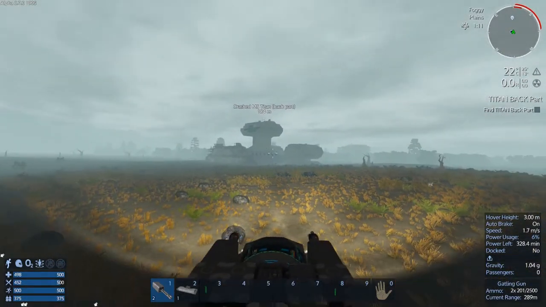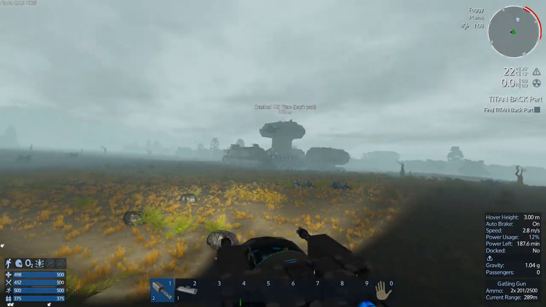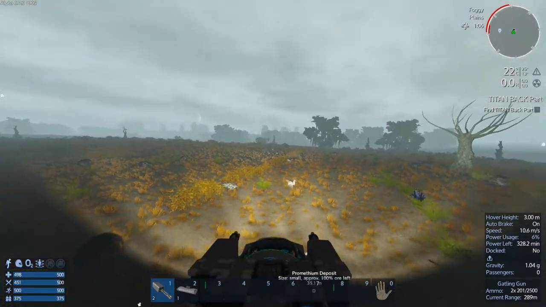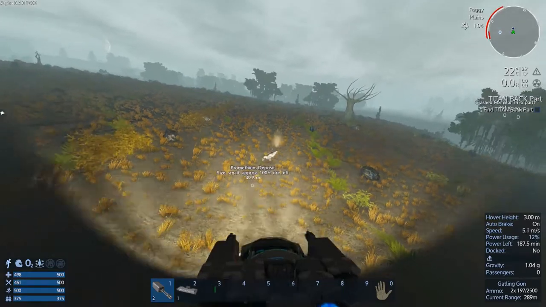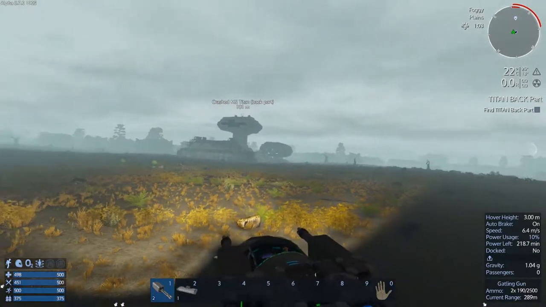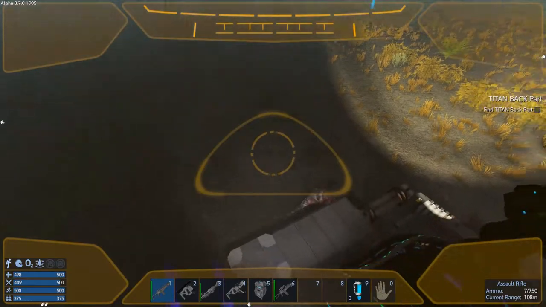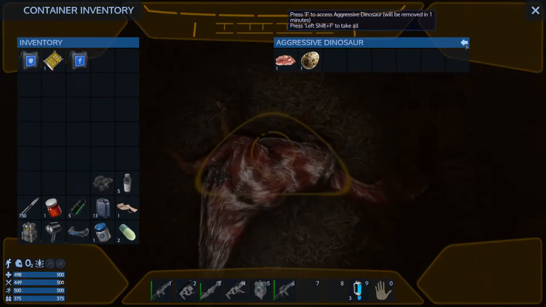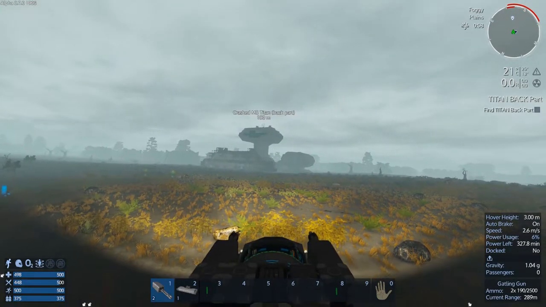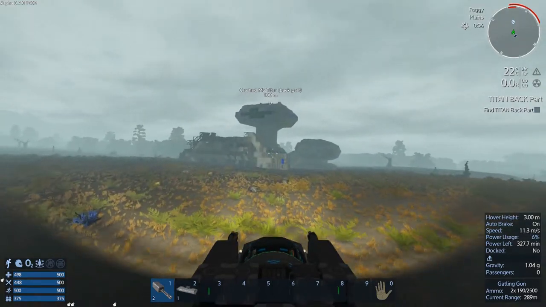Yeah, I can't wait to put the... Oh, okay, so I think there's going to be drones that spawn, right? And we've got stupidness here, so let's deal with the stupidness. Okay, let's loot this guy. Okay. Okay, fine, Titan back part. We're gonna get drones spawn.